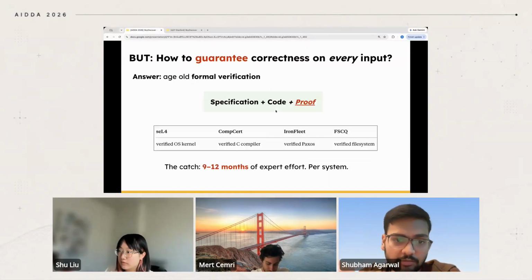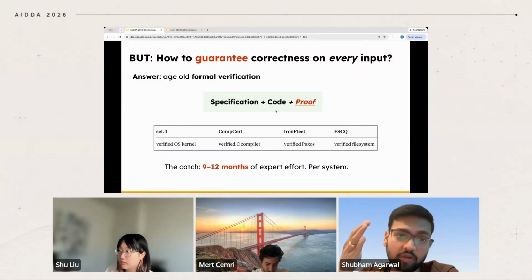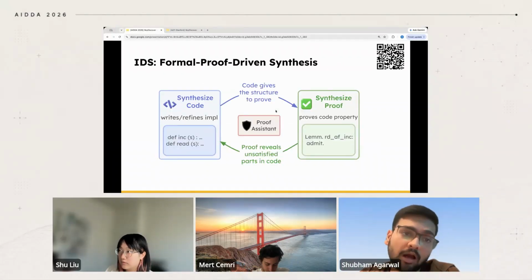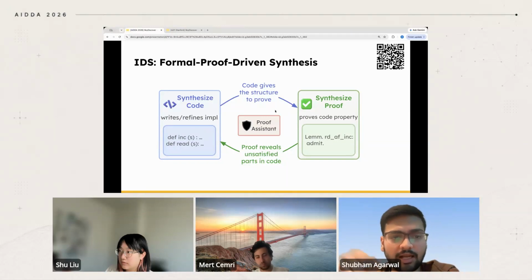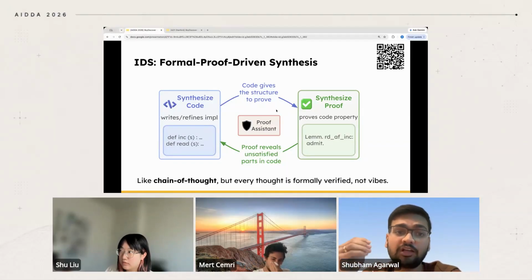And the second one that I talked about was the correctness one, where the main challenge was the amount of time it takes for building a system, but still it remains more like a toy system. But in our case, of course, agents were able to do it in a couple of tens of hours. And the system's main idea was to synthesize the code and try to prove it.